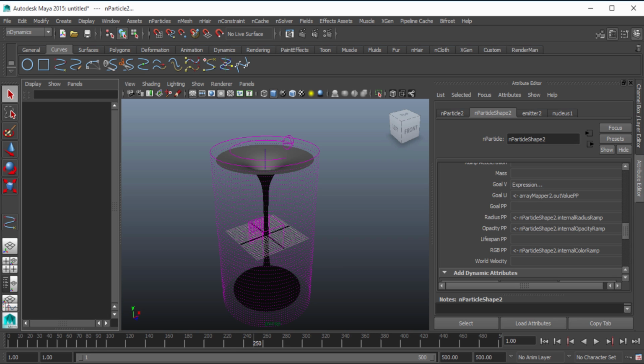Already, we're getting a pretty sweet look in our tornado effect, and here in a little bit, we'll make some changes to our lighting and everything, and make it look a lot better. So this is almost getting done, getting cached out.